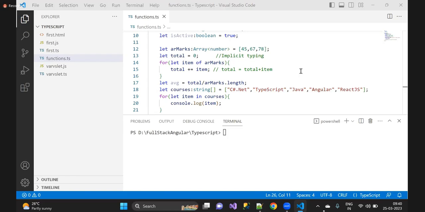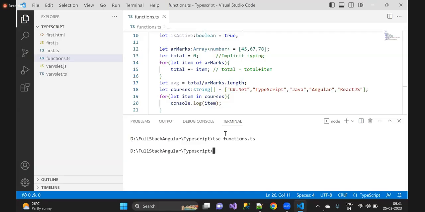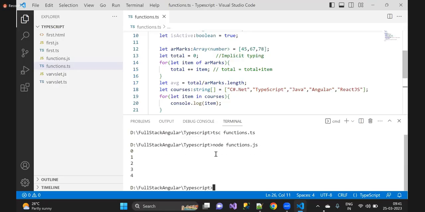So I'll be using a command prompt, and from here tsc, space, the file name, functions.ts. Now you can see a JavaScript file is generated. I will open the JavaScript file, don't worry. But before that, node functions.js I can give.